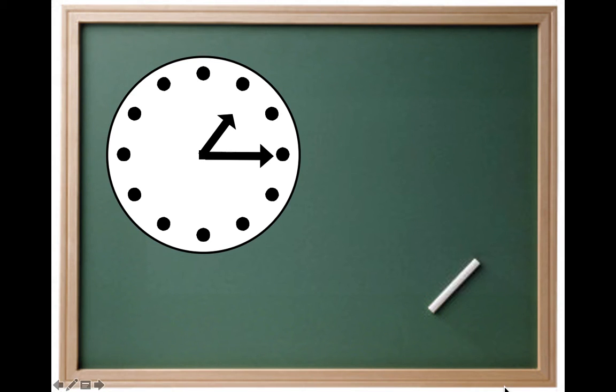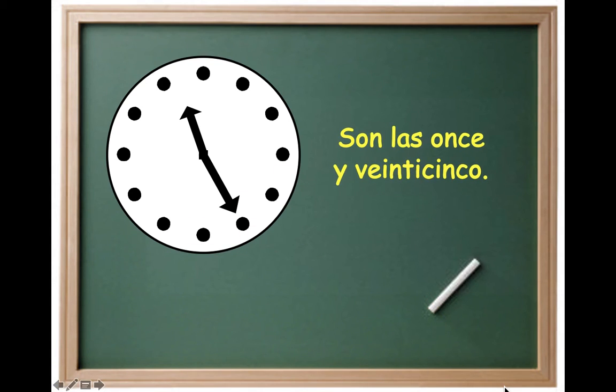¿Qué hora es? Es la 1:15. O también se dice, es la 1:15. Don't see any red arrows, so it must be adding, right? You need an E. After you say the hour, add how many minutes? Son las 11:25. And to tell the truth, that's about the only way you can say it. There's 11 hours and 25 minutes on the clock.